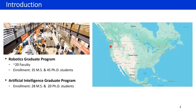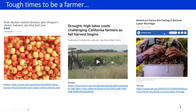And we're on the West Coast, and on the West Coast of the United States, they grow a lot of specialty crops. So that's fresh market fruits and vegetables. And if you look at the headlines today, it's a tough time to be a farmer for a lot of reasons. Some of those reasons are increasing uncertainty about the future availability of agricultural workers and the challenges related to climate change. And it's not hard to go and find headlines today talking about these things that are making it hard to grow food, and these certainly aren't unique to the United States.